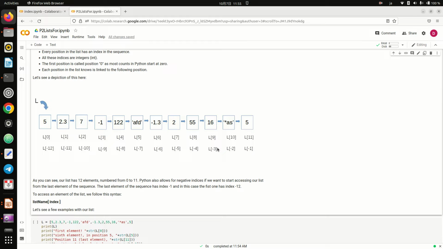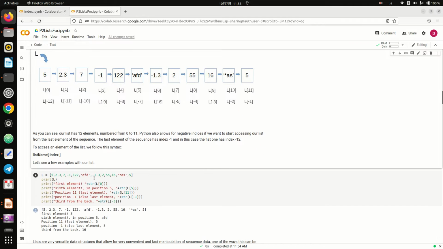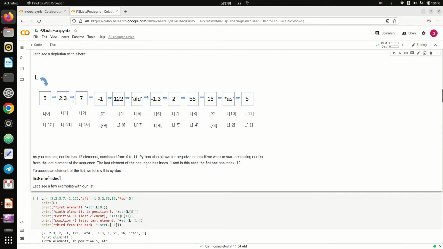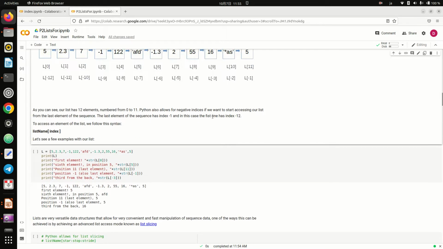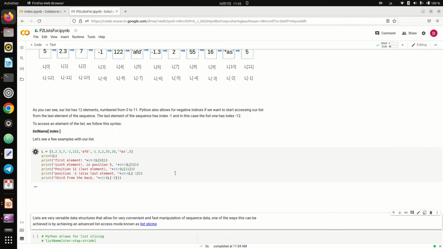Okay. So with this syntax that I mentioned before, I can access as many elements in my list as I want. And I can do that, and that will be very important in the second part of the course, very fast. Jumping to one element on my list, if I know the position of the element that I want to jump to, is very efficient and very fast. Okay, let's run this code.